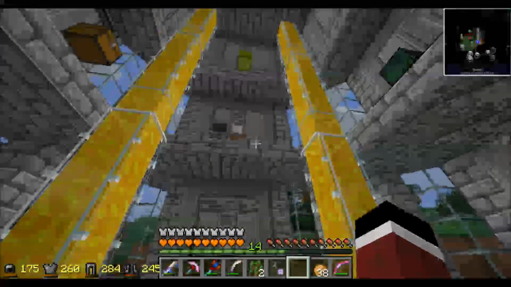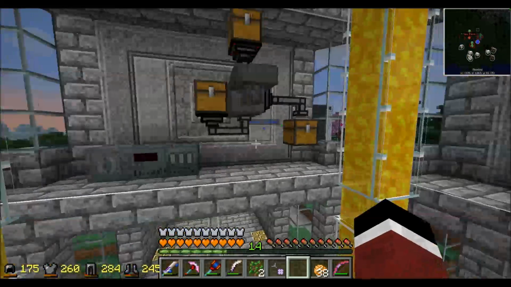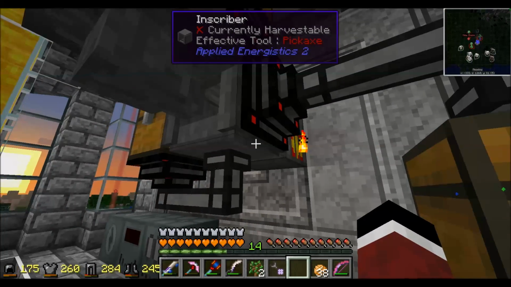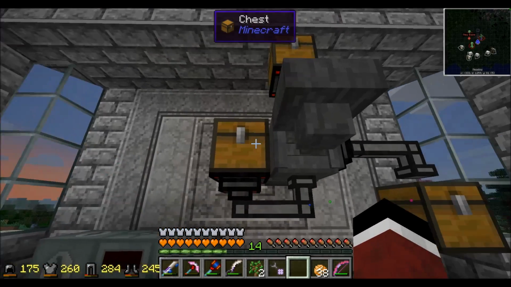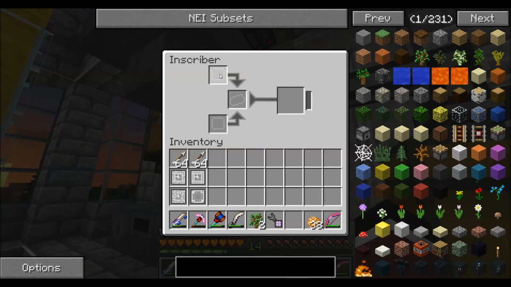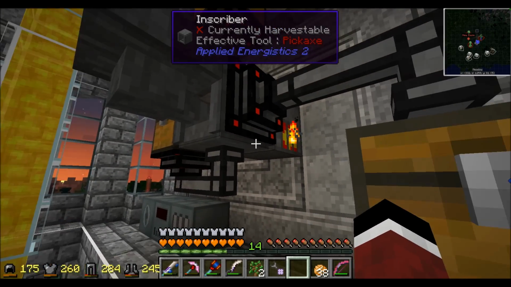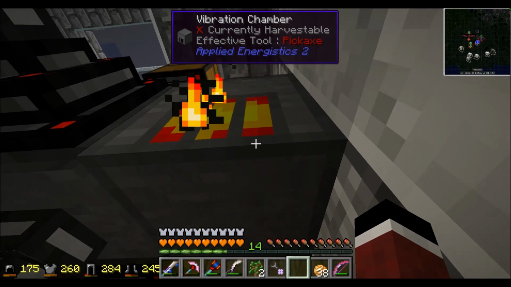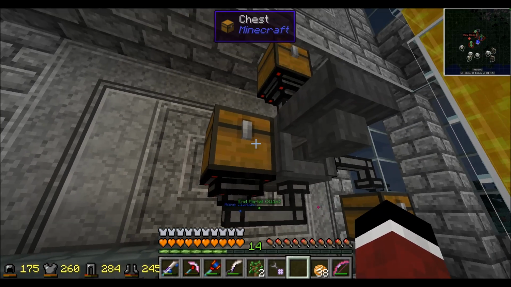So anyway, there is that, and I think I also got an automation of the stuff I needed for ME. I got tired of just one-clicking things into the inscriber here, so I figured out that you can sort of ugly-automate this. There's probably a cleaner way to do it, but right now you can insert from the top, insert from the bottom, and then insert from one of the other front sides. I got the transfer node sitting on top for inserting there, and then the power is just a simple vibration chamber on the back. I don't need to plug that into any bigger source of power because it doesn't require all that much.